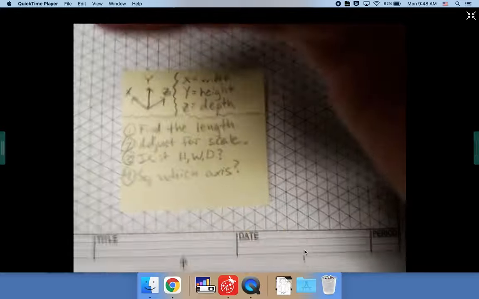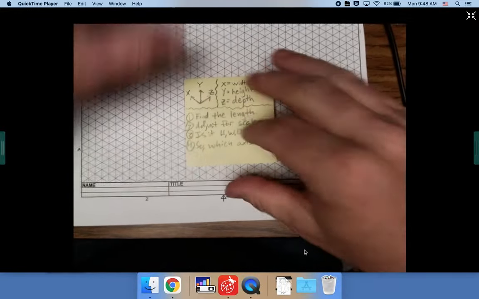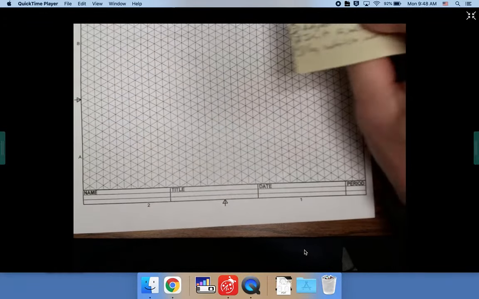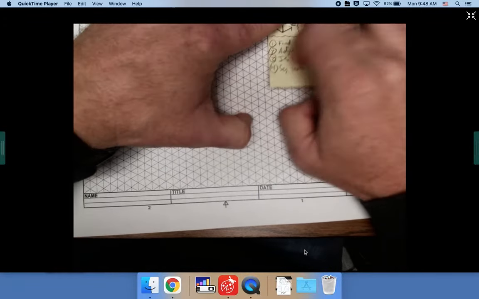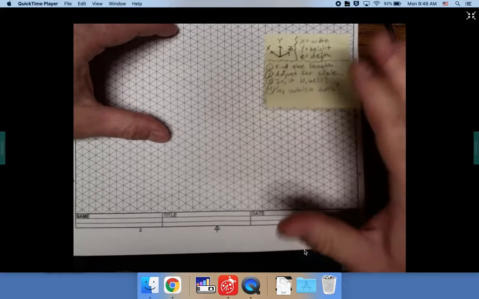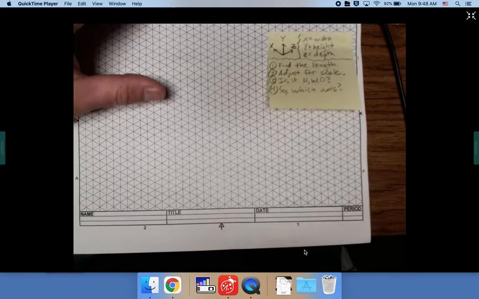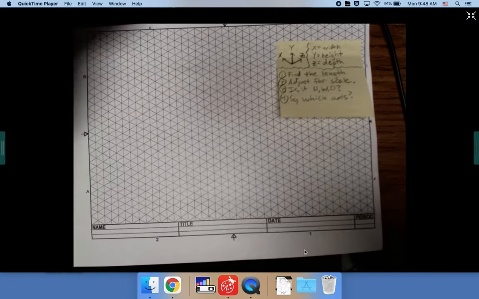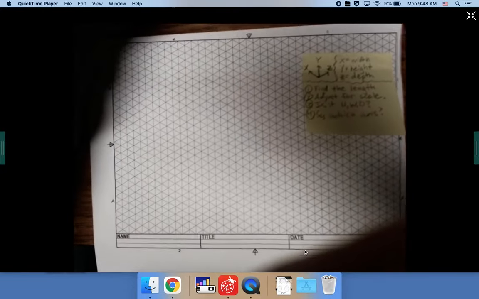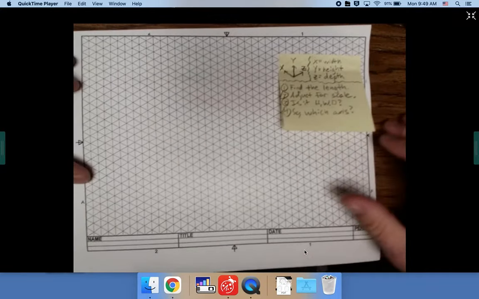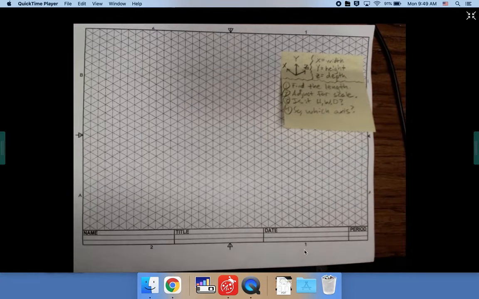All right, this is your cheat sheet. You should keep it. It's going to help you out when you get stuck, okay? So I'm just going to put this in the corner of my paper, and this is going to follow me along on every drawing I do, okay? If you come over and you say, Matson, I'm stuck, I can't figure this out, the first thing I'm going to say is, where's your Post-it note, okay? Because that's going to really help get you out of a jam.